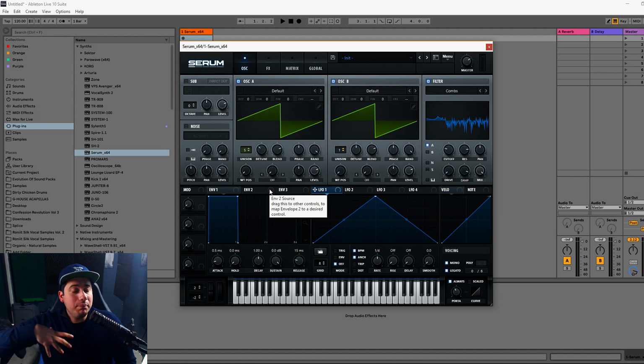And the most important part about sound design, one of the most important things when you start a sound, in my opinion, is always being able to shape the sound that you want to create. So if you want to create a pad that slowly comes in, you will be able to do that. If you want to create a whop, you can do that. If you want to create a doo-doo, you could do that. If you want to do a whom, boom, boom, boom, boom, you will be able to do that.